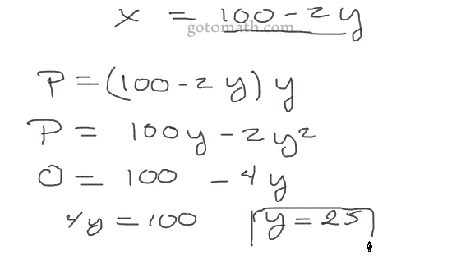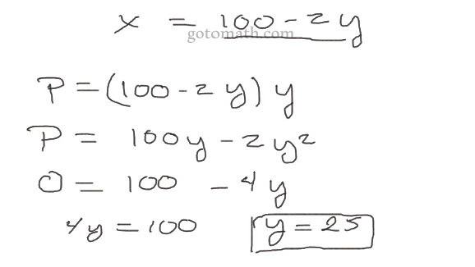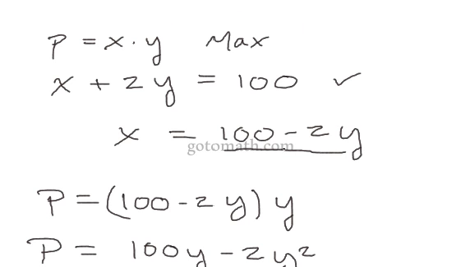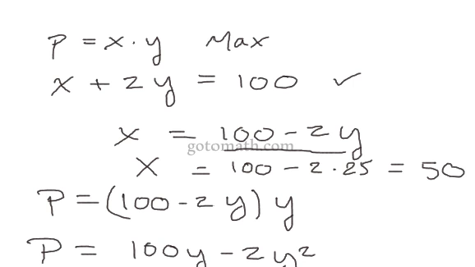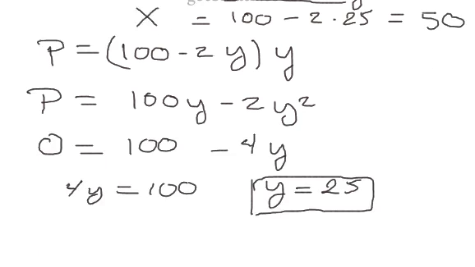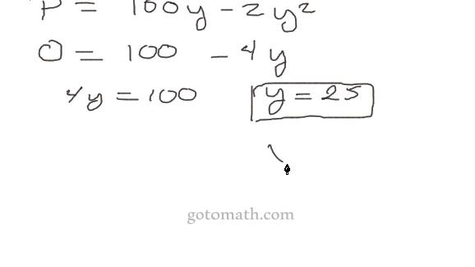So we have found one of our positive numbers, and to find what x is, we're going to go back up into this equation here, and we have 100 minus 2 times 25 is equal to, that will be our x, and this looks like it's going to end up being 50. Alright, so we found our two positive numbers. Hopefully you're keeping up with me here. I know I'm probably working pretty fast.